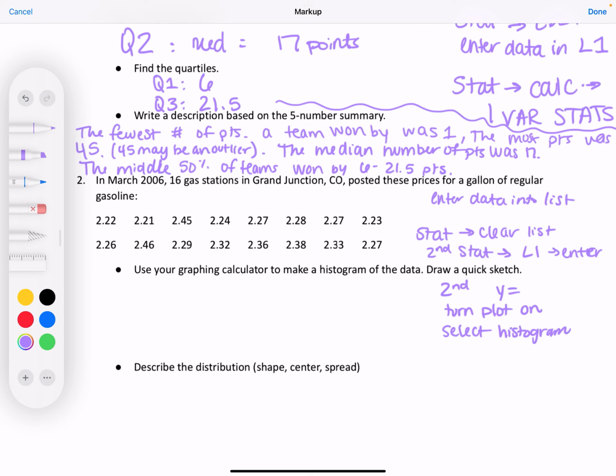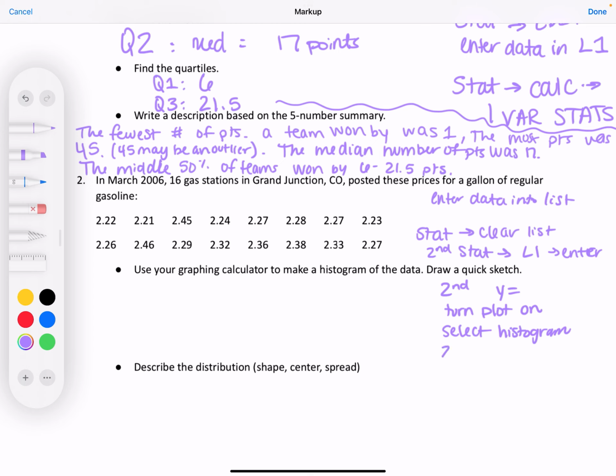There are a couple that kind of look like a histogram, but I think the histogram is the very first one that you click on. You should kind of know what a histogram looks like, so it's that one. Joelle, your calculator's probably going to ask if you want it in color. Mine doesn't.